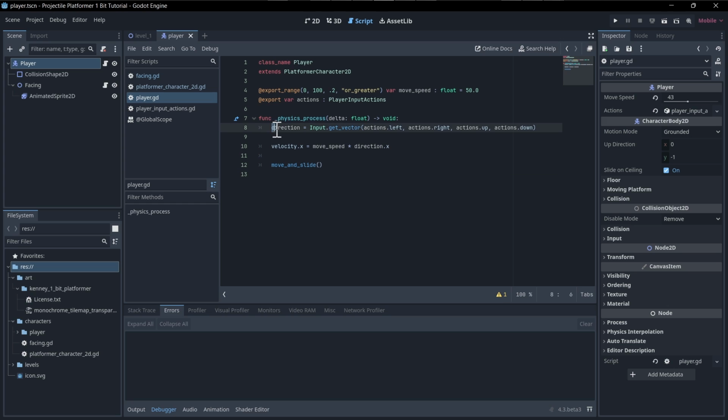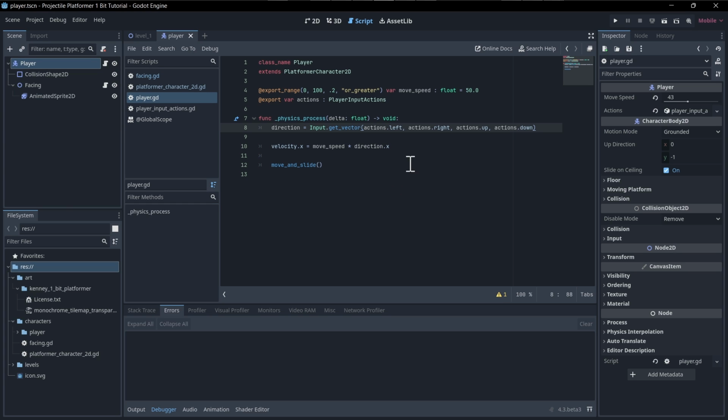So I kind of want to pull some of this out. When we're getting the input, we can, of course, keep it inside of our player script, but we could also make it a separate component like we did with the facing script. The more functions we put inside of a single script, the harder it becomes to reuse that same script across different objects. So we might have, for instance, different types of players that behave a little bit differently, but they might receive input all the same way.